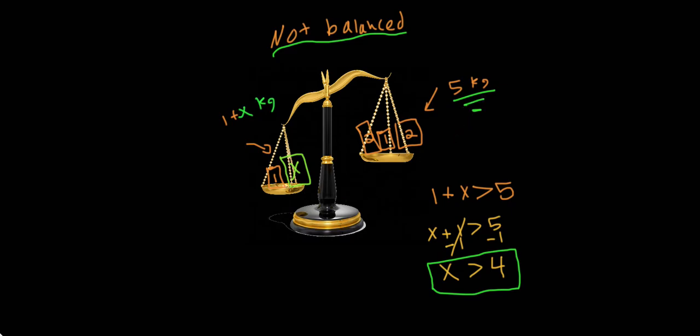Because on the right side, there's 5 kilograms. So if on the left side there's more than 5 kilograms, then it will hang like it is in this picture. And in this case, we said x is greater than 4, because there's already a 1 kilogram weight right here. So if x is, let's say, let's pick a number greater than 4. Let's say x is 5. So if the unknown weight is 5, we're going to have 5 plus 1, which would give us a total of 6 kilograms on the left, and that would work.